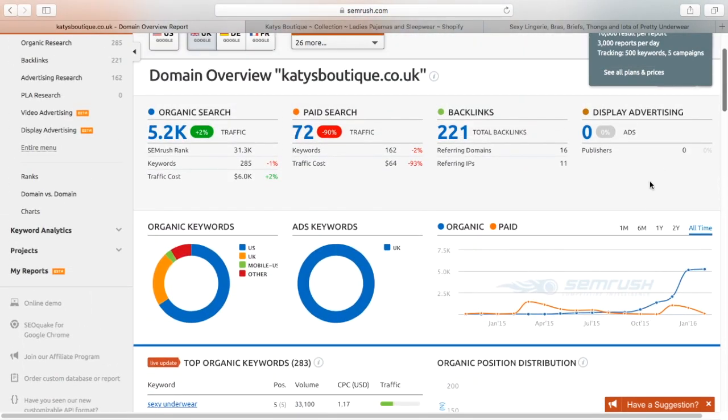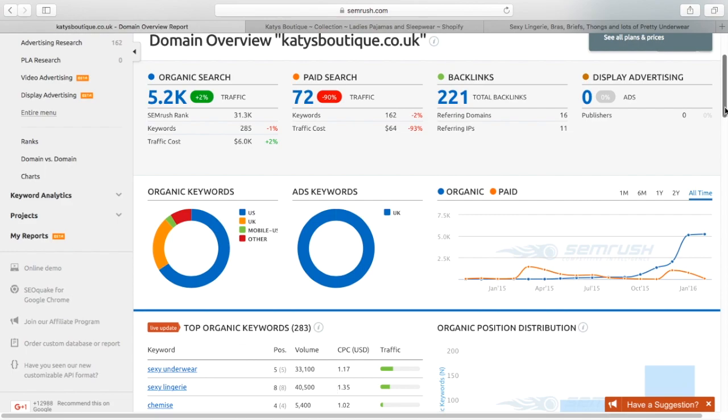It drives this traffic to you that is targeted, that people are specifically interested in, because if they weren't, they wouldn't be Googling it. So it's really targeted traffic. They get a really targeted result, that if they Google pajamas, they get pajamas. So they're more likely to purchase from you, and that converts higher in your store. So that's just a quick overview about the power of SEO.